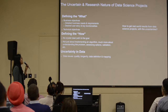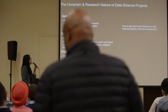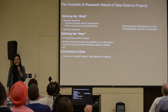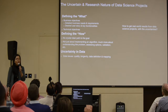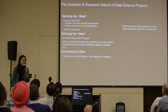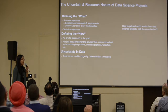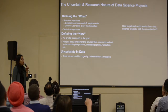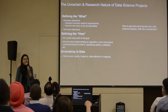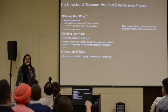The second layer of uncertainty comes from the 'how.' Once we have a problem to solve, there's no crystal-clear path to achieve that goal. Unless you've solved the exact same problem with the exact same data — which never happens — there's uncertainty in what algorithm or model to build. And of course, data comes in all different shapes, sizes, and levels of quality, bringing further uncertainty from a data perspective.